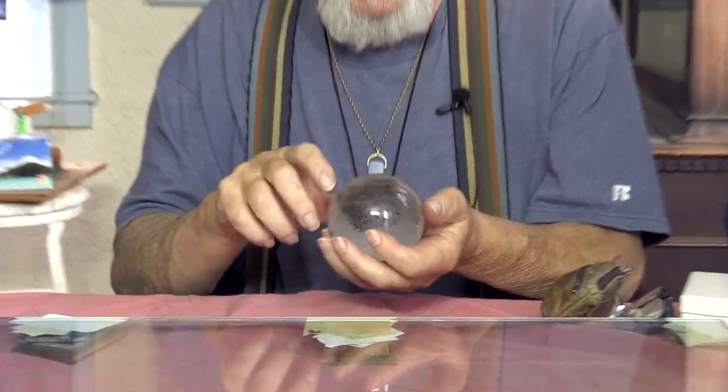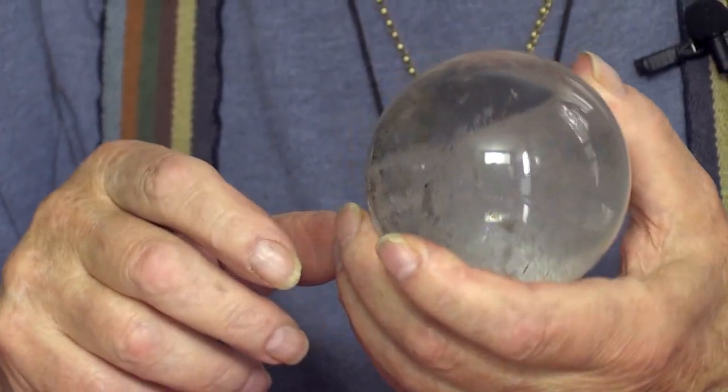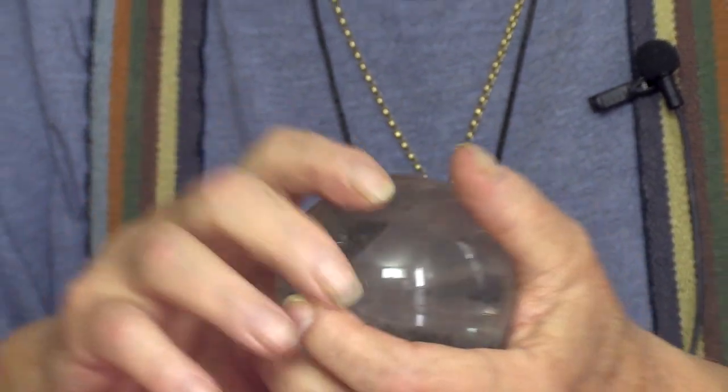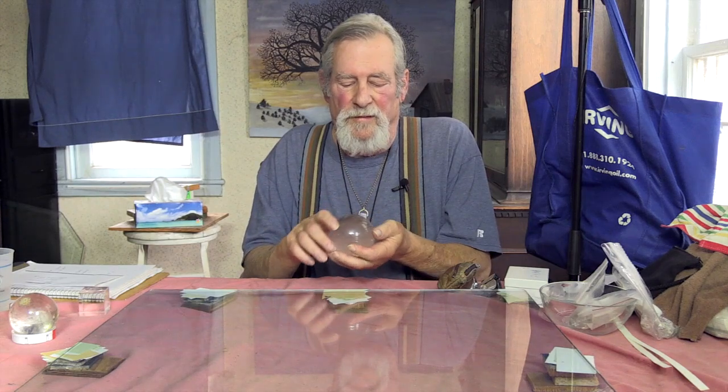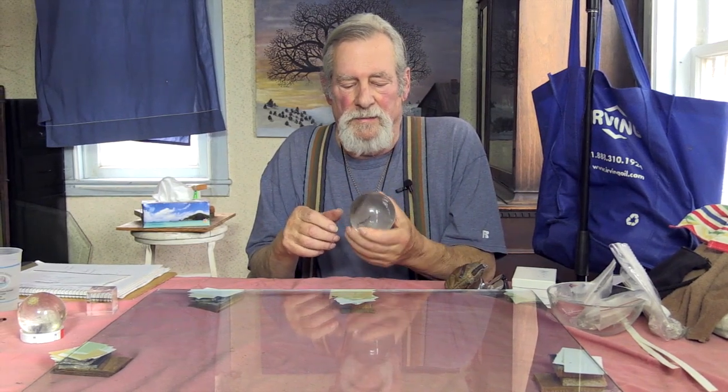The balls I have here are basically all quartz. And this stone, for instance, and it really does make a difference, is from Brazil. It was mined in Brazil, and then it was sent to China to be cut. And then they sent it from China back to Tucson, Arizona, which is where I found it. And this one was hand cut by somebody in China. And it's amazingly round. I mean, it doesn't have any imperfections in the surface and so forth, which helps a great deal.